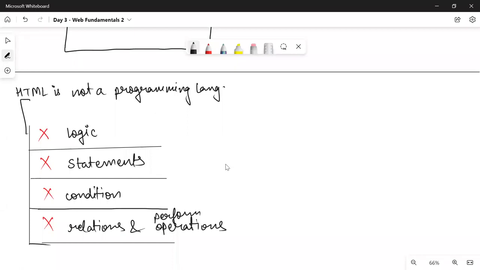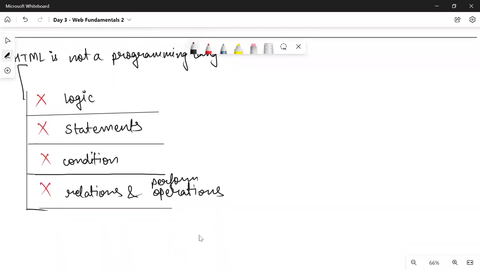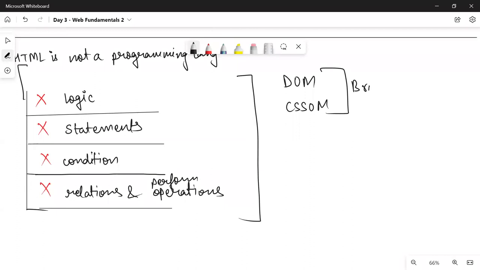See guys, you confused yourself in a little thing. Let me just show you. The parent-child relationship, which I told you, DOM, CSSOM, I told you that is done by your browser. Browser does that.